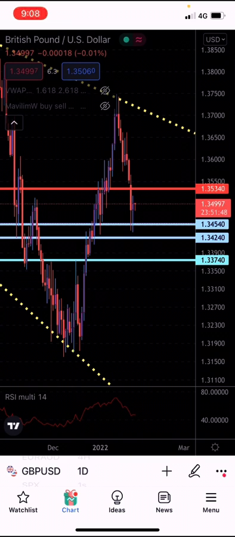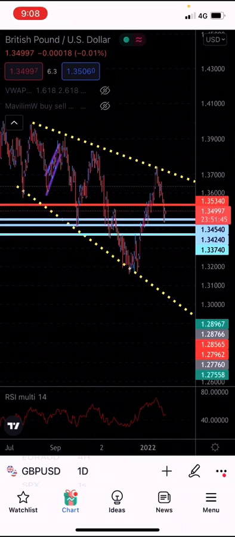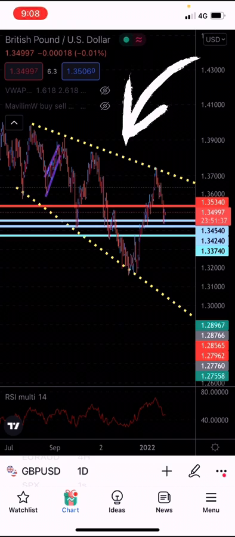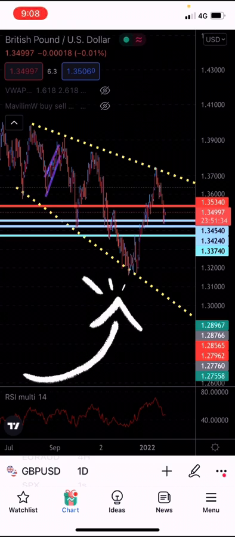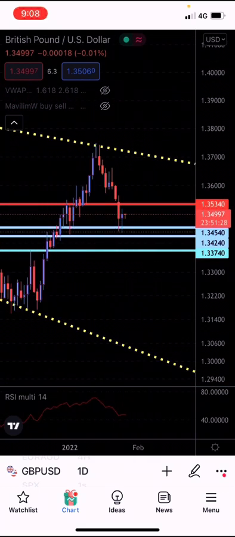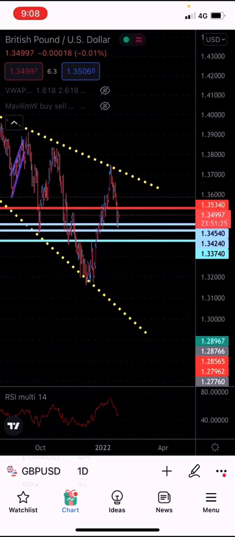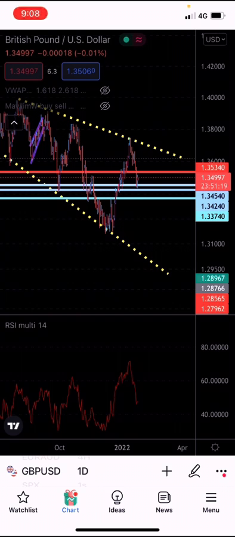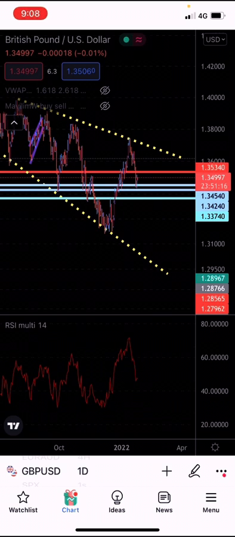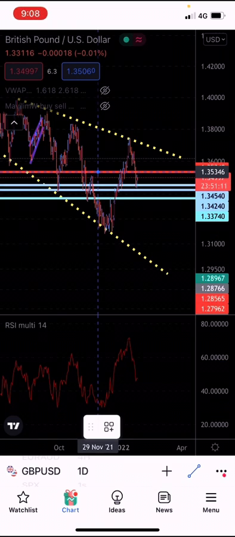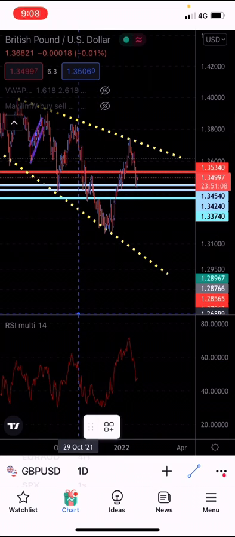Okay, GBPUSD, we can see that we are playing in a channel right here. We're hitting the top, which is our resistance, and the bottom, which is our support. And we're going back and forth with this area. So it looks like a good trade. The only thing that has me concerned is the divergence on the daily chart. Divergence is when the RSI is going one way and the currency is going the other. So I'll show you what that is here.